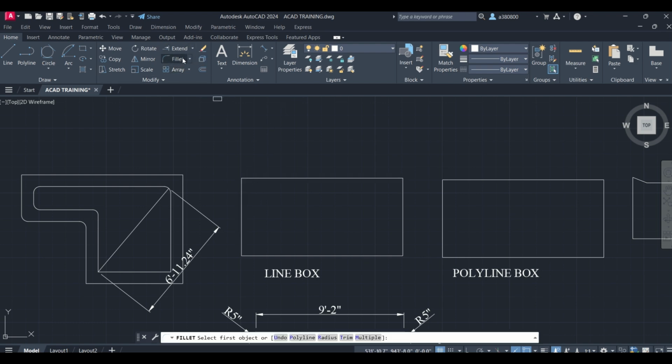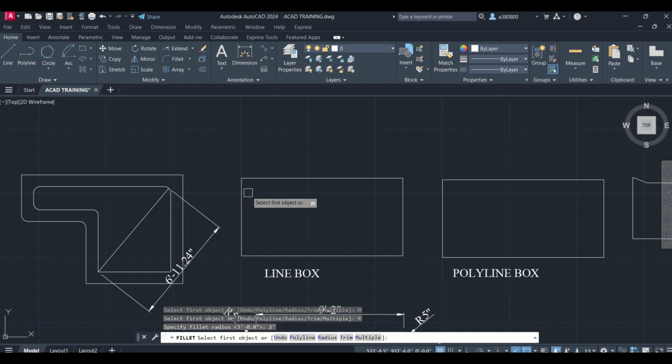Fillet: select the fillet command. Multiple means you have to use it again and again, okay, multiple means only this one. Then it will ask you the radius. Select R for radius, let's say 3 feet, or this is quite a large value, 2 feet.